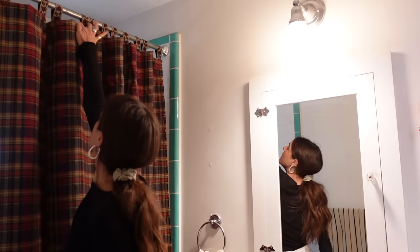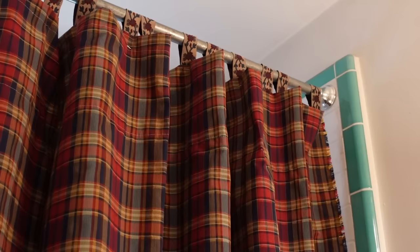And maybe I can show you these little strappies better. Let's see. I don't know. The lighting is difficult. There you go. You can kind of see the little strappy straps, but yeah, that's it.